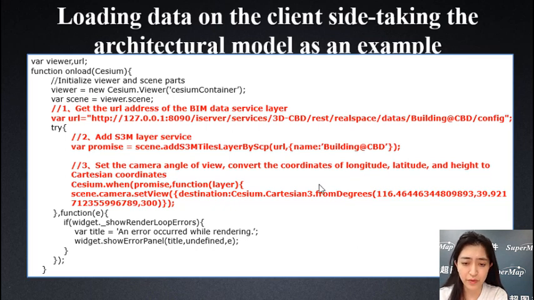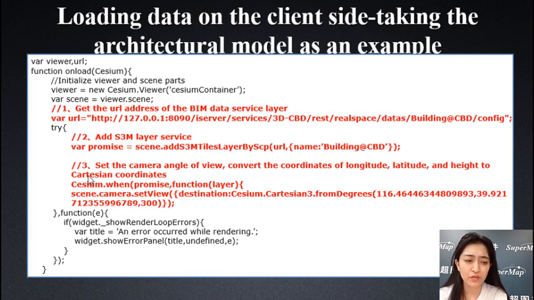So that our perspective can be positioned to the corresponding layer once it has loaded successfully, because we can open the scene through scene.open. Then the view angle saved in the workspace will be loaded directly, and the corresponding view angle can be set by the S3M tiles layer.